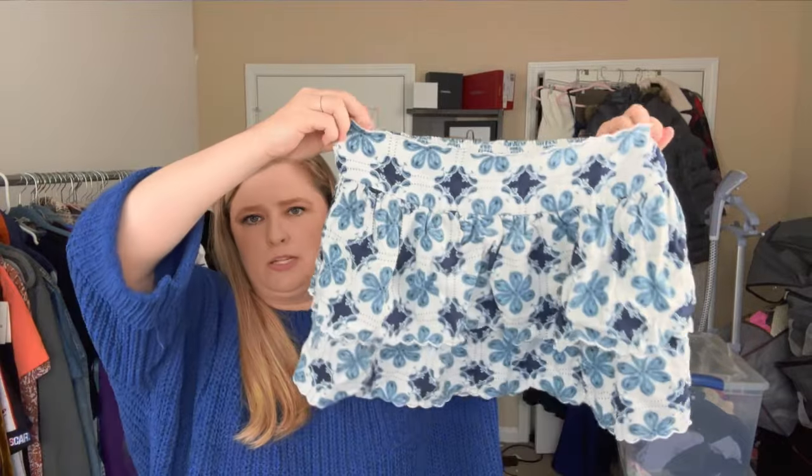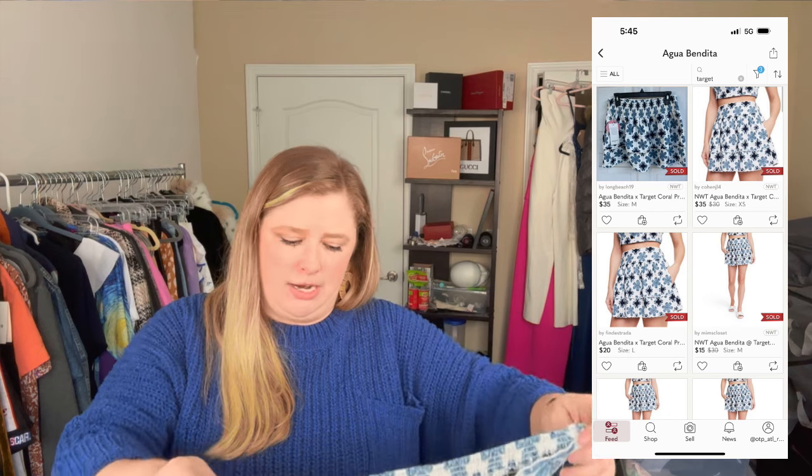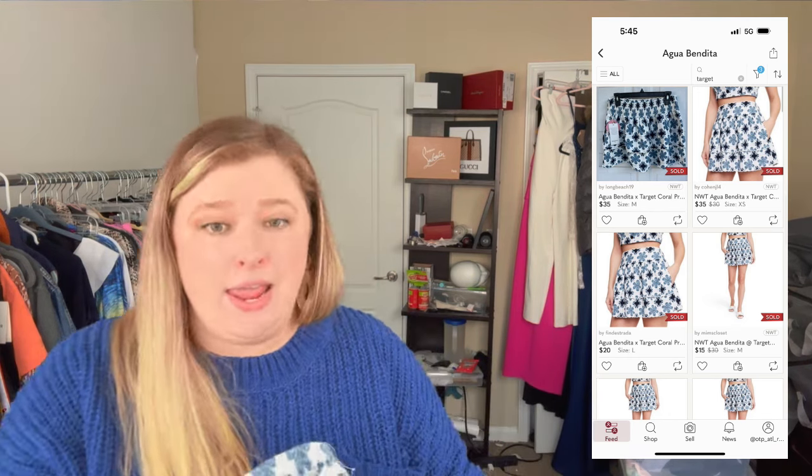I did look up comps on this piece because I've told you guys before, if I find a Target collab piece and comps are worth it and it's cheap enough, I'll pick it up. This piece, I did feel like it was worth it. The comps weren't crazy, but when you're paying less than a dollar per piece, you don't have to have great comps for it to be a good profit. So I want to say when I was looking it up, it was like maybe $15 to $25. I'll put comps on the screen. I can't really remember. It was chaos in that place. So I was honestly just surviving, not thriving, and was just getting by.